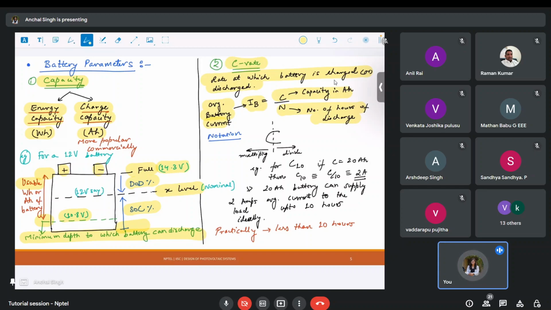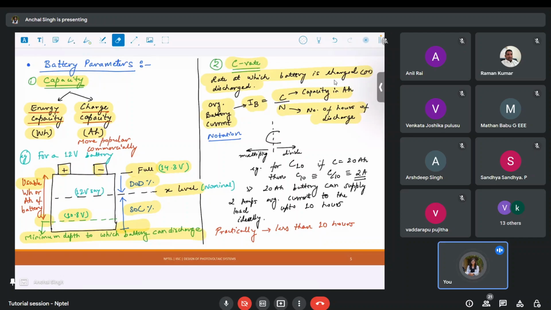There is a range of that IB. There is always a range of IB that your battery can take. You cannot charge or discharge any battery at any average battery current. There is a desired, feasible, or more practical range in which the efficiency of your battery is good. So your charger is designed to supply that average battery current, which is desirable for your particular battery. That is the reason you should use that particular charger for a particular battery and not exchange those.